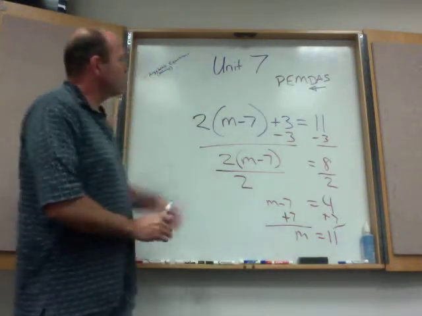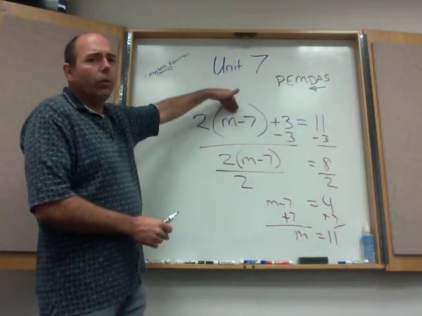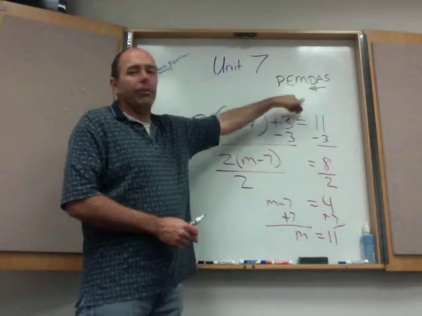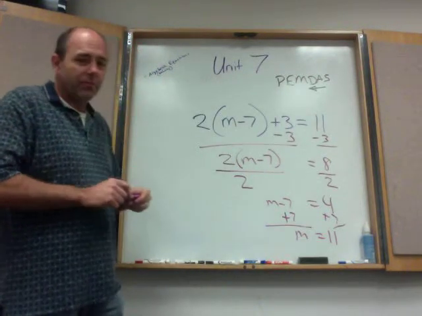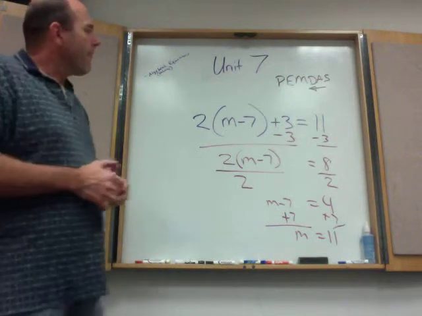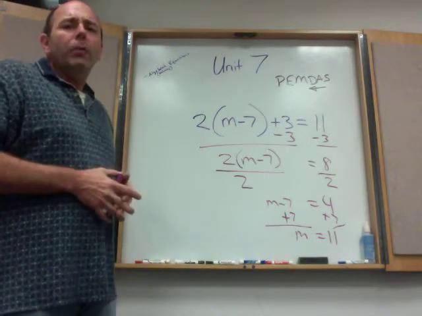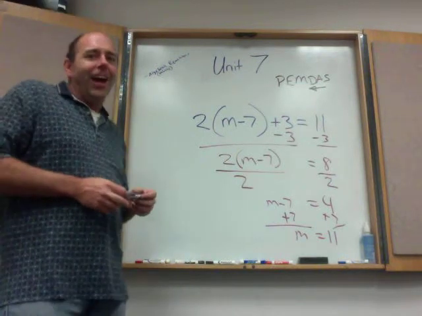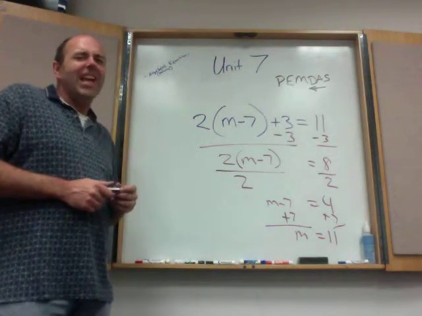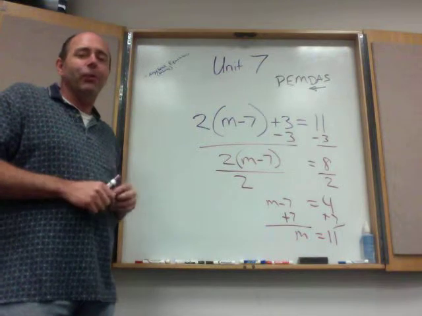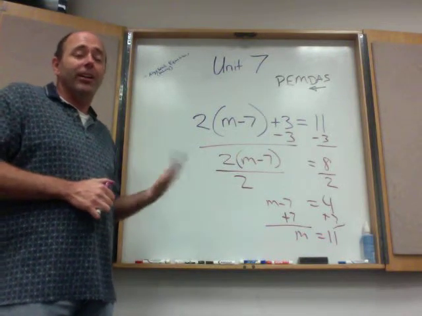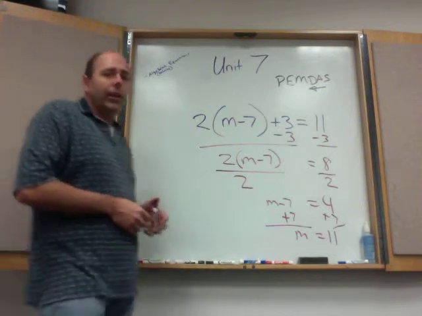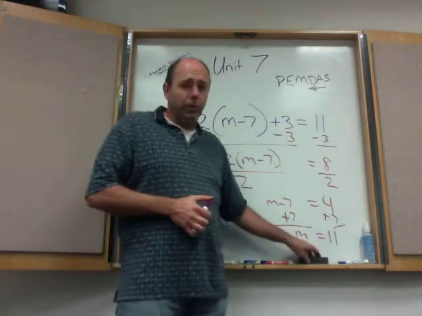Does that work? 11 minus 7 is 4. 4 times 2 is 8. 8 plus 3 is 11. Yes, that works. Okay, they might be a little hard to get used to, but after you get used to them, they're actually a lot of fun. I know that sounds weird, but even my students that hated it when they first started, they ended up loving doing this because it is a lot of fun and it's really easy just to undo everything and take an algebraic equation apart and solve.